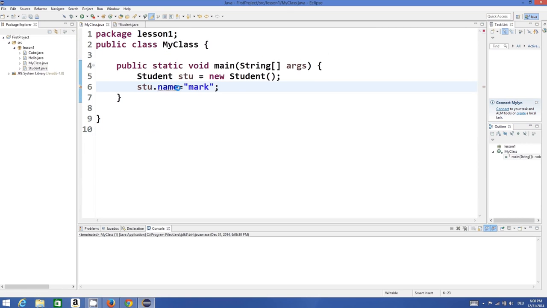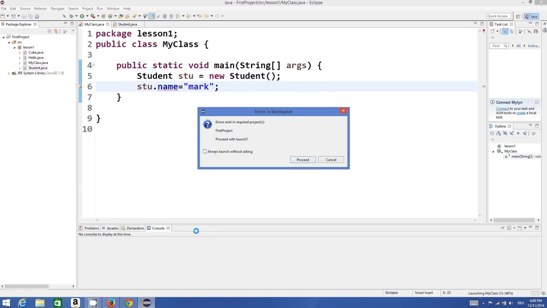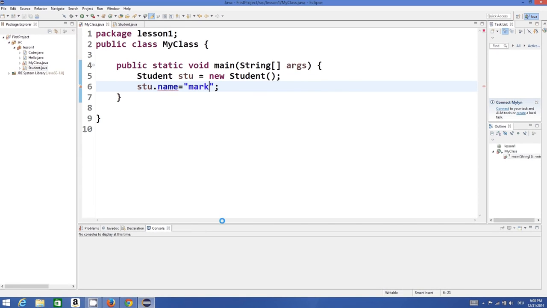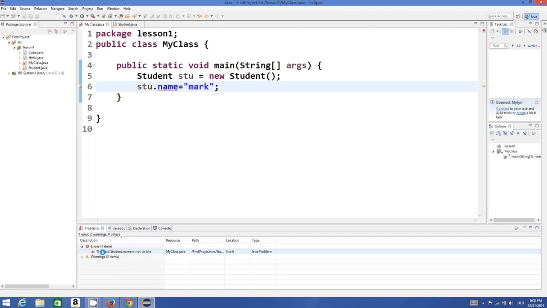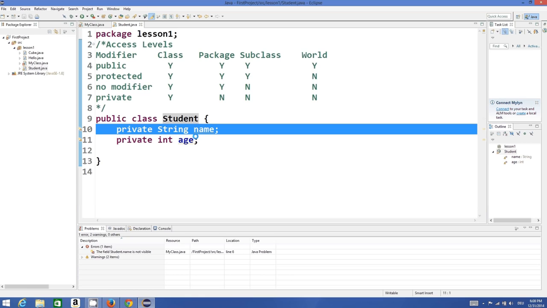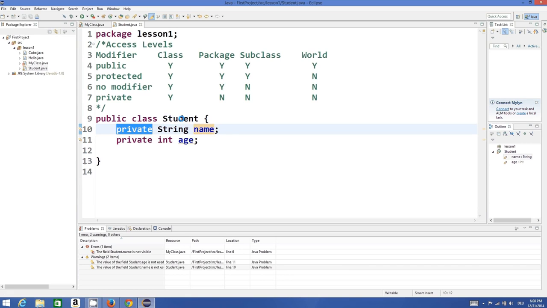Now whenever I try to run the program, I will get an error, and it says the field student name is not visible. It's not visible because we have declared this name as a private member of the class, and a private member is only visible inside the class, not in the package, not in the subclass, not anywhere else.